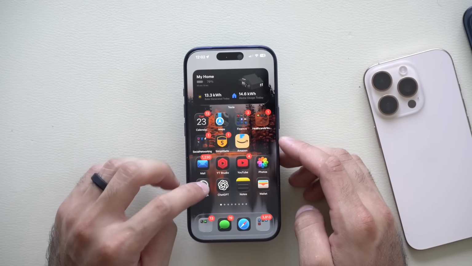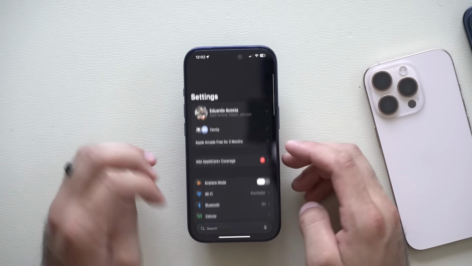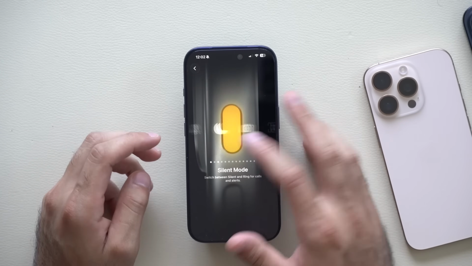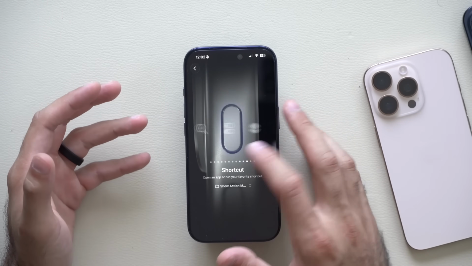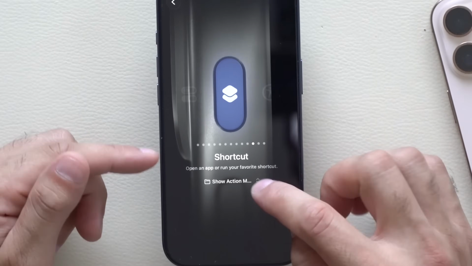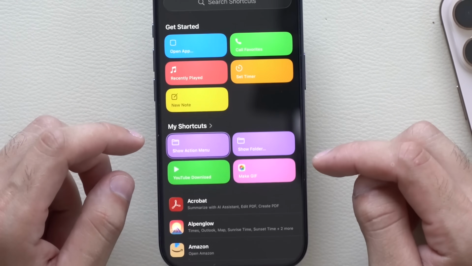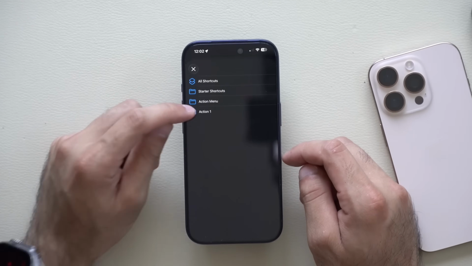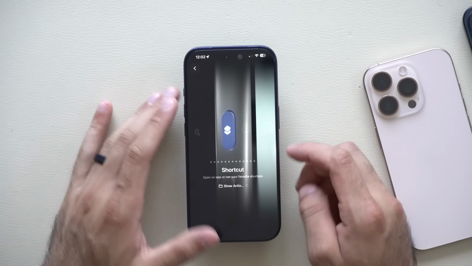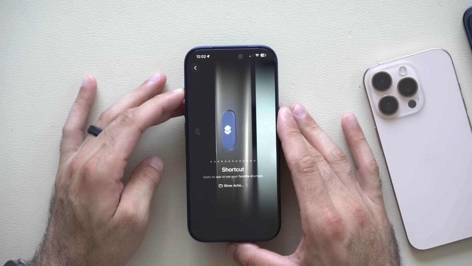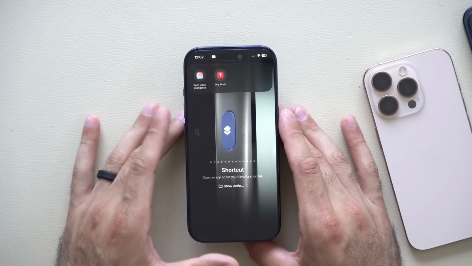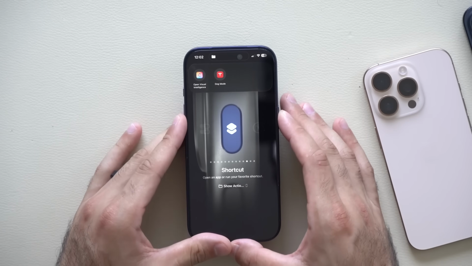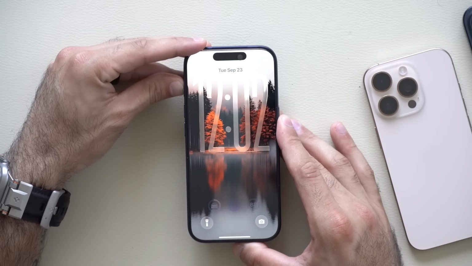From here, want to go into your iPhone settings, and then just scroll down until you find action button. And then instead of selecting one of these fixed ones, go all the way to the Shortcut app. On the bottom where it says show action mode menu, select this and select show folders, and then select the action one that you've created, and now you're set. Now if you press the action button, you will have this pop-up menu giving you more options instead of just one single option. And this also works on the lock page as well.